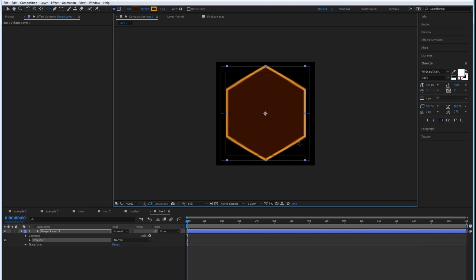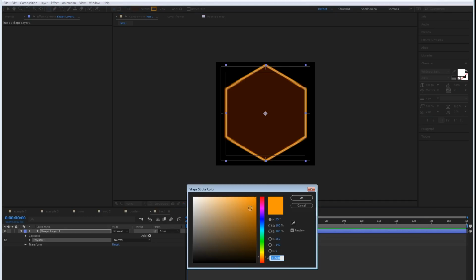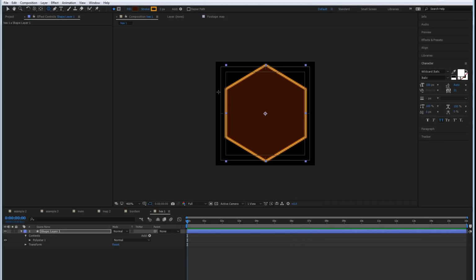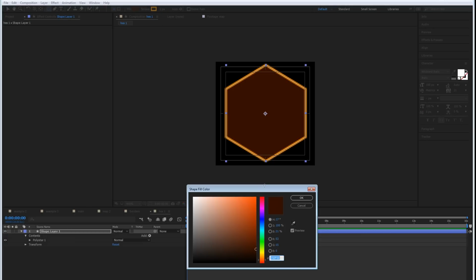If I press shift and try to fill out the frame like this, you can see it saved my settings from the previous time I did this. So a stroke of 2 pixels and using a fill color of that similar kind of yellow orange, and then the fill color is a darker orange.